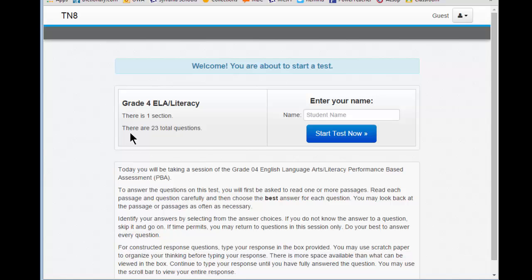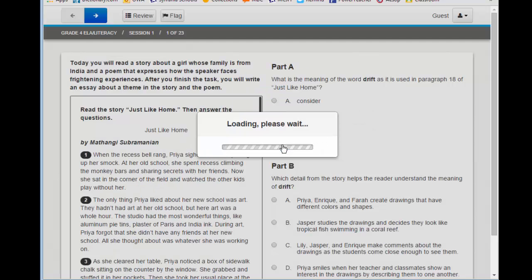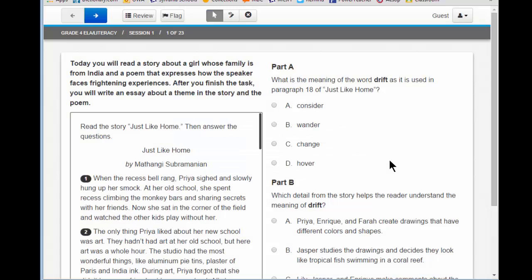That could be posting the link on a web page that your students are familiar with, posting the web link on the smartboard for them to copy into the address bar, making sure that they do it correctly. You could actually load it yourself, or you could walk them through the navigation through the smartboard. Whichever method you use, make sure that students are accessing this page when the video tutorial starts. They will enter their name, they will click Start Test Now, and Start Section. This is what they see, and this is where they'll start.